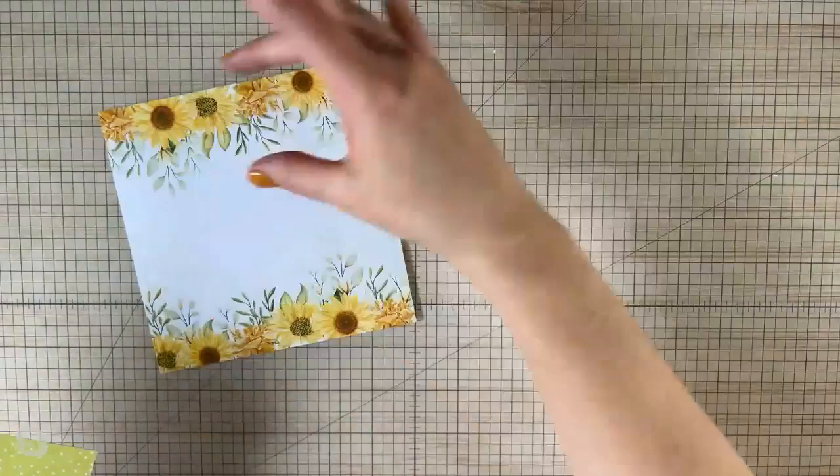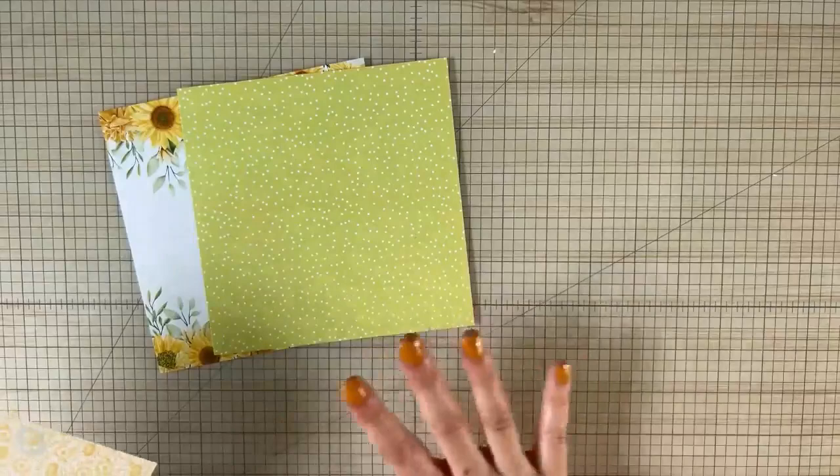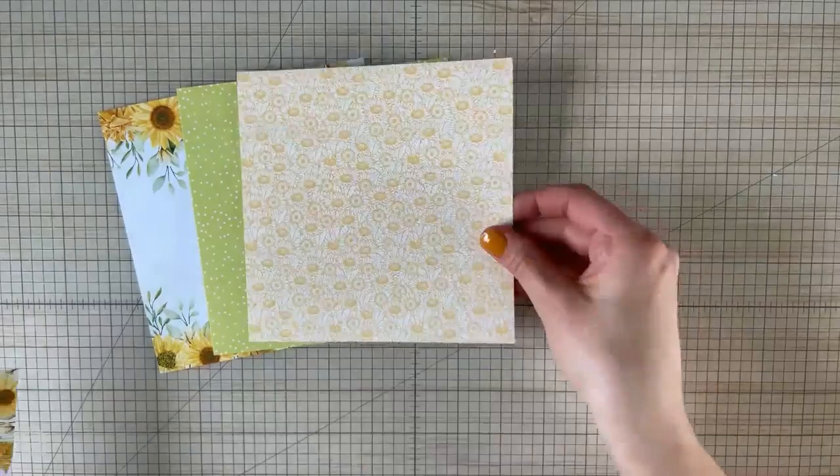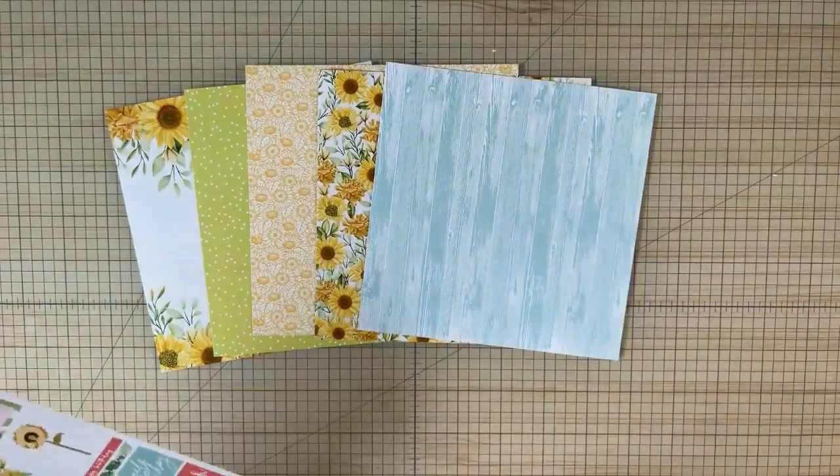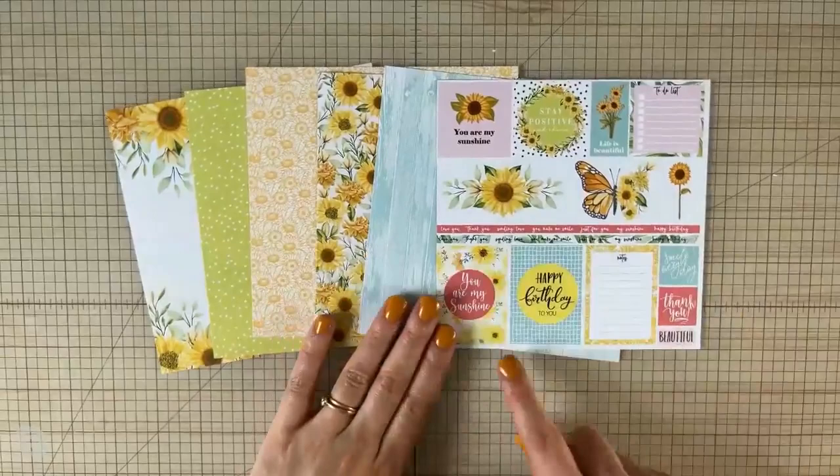Love this. I also really personally like bright with dots. I like to have little dots or little geometric. Nice. Very subtle yellow sunflowers. So outlines, one with a little bit more detail if you like really bold looks. A little bit of a wood grain. I always love wood grains. Beautiful, yeah.